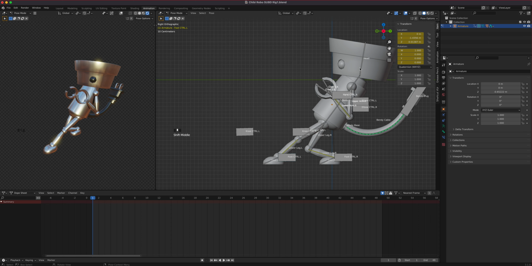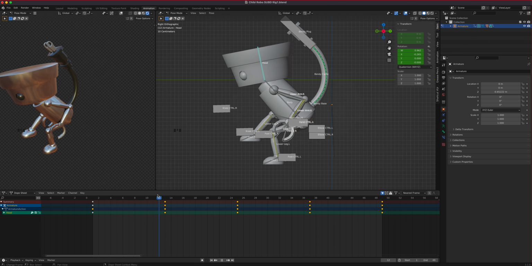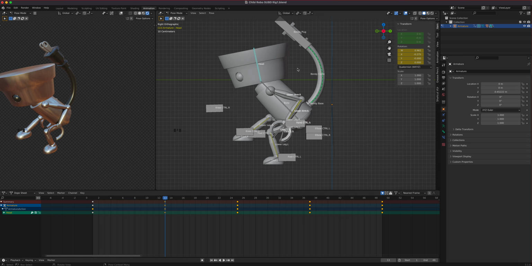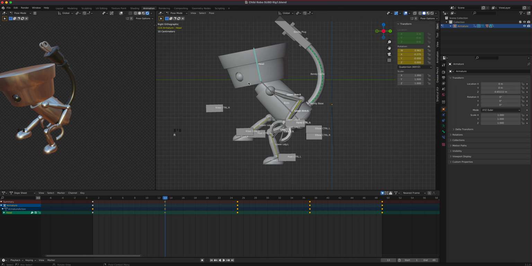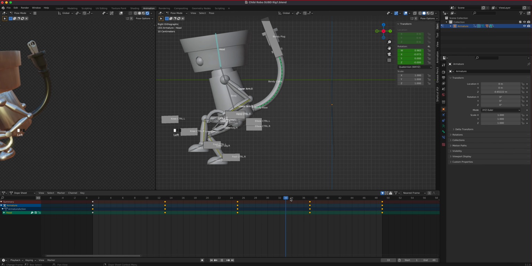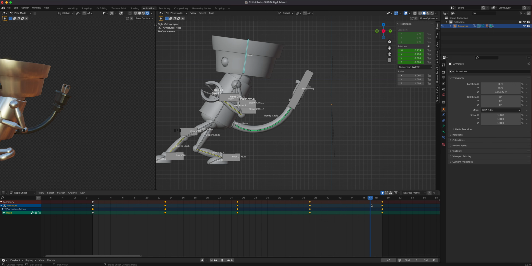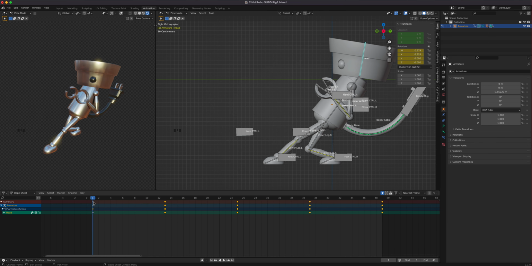Let's start with the head right here. If we study this one on frame 1 and frame 13, we're just trying to keep it kind of straight right there. We could have rotated this some more, like so, but I think a little bit of angle in there would work. And then when we went to the contact position again, it's just a little bit up, it's just the angle of the body, and then same thing right here, and of course expect to see that on the other one.